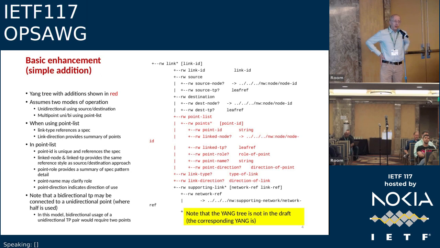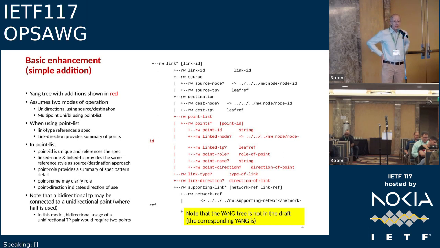So in the draft, I thought it was better not to just say we should make it multi-point UniBi and then leave it at that. So I've put a Yang sketch in. The tree is not actually in the draft. There's some Yang in the draft, but there are some issues with the Yang. Obviously, it's only a 00 draft at the moment, so an initial one. Olga and I have been working on improving this. We can make some good improvements to this as a result of discussions.